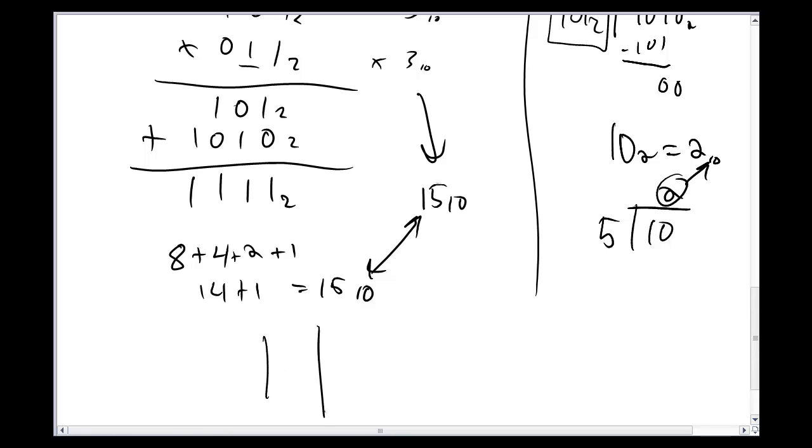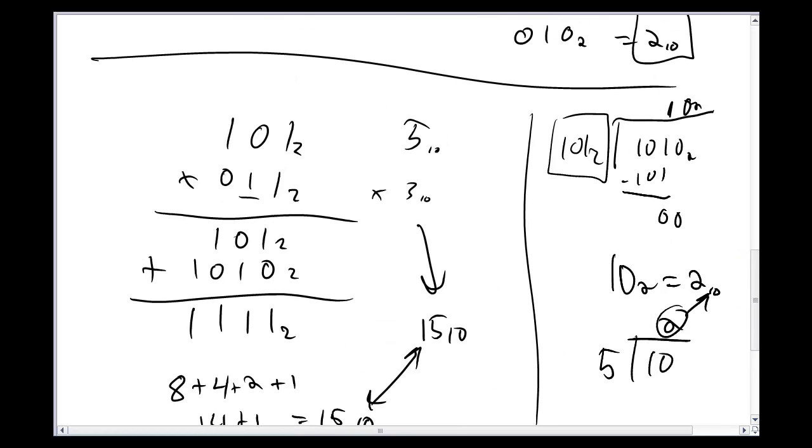Remember your idea of columns for addition and subtraction. For subtraction, remember the idea that you can borrow something from a row. For addition, remember that if you get a larger number, you can grab some of it and pop it over to the other row on the left. For multiplication, kind of ignore these two for a second and do this multiplication. In binary, it's always easy because it's either nothing or 1, so I do 1, 0, 1. And the next, you do a 0 and you move everything over to the left. And of course, for 0, it's going to get all multiplied by 0 and you wouldn't get anything. Then you do addition as usual, and you can take your answer and convert it.